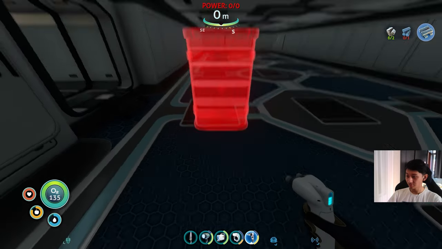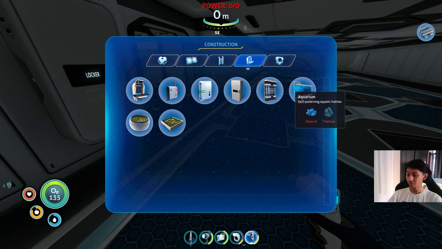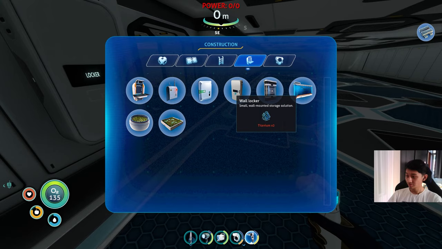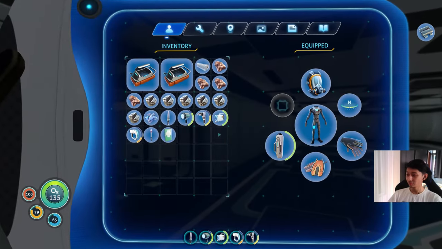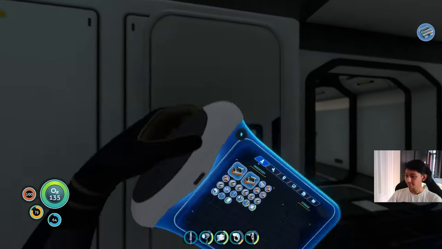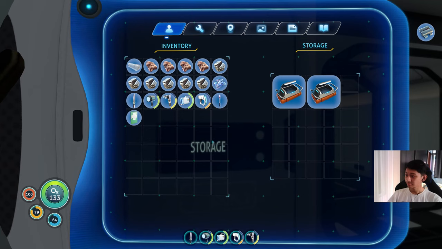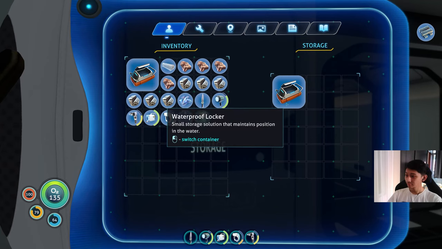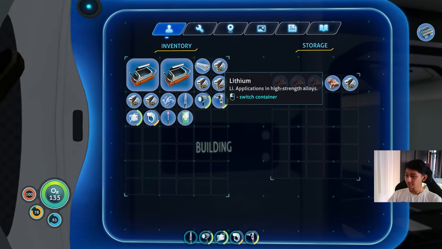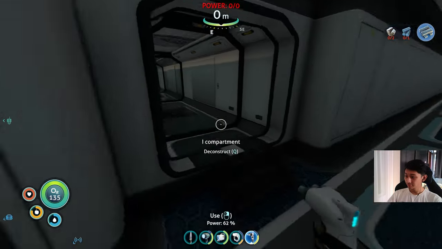Locker, large freestanding storage. Oh, that's for the center. Oh my god, I'm out of titanium. Holy shit. What is this? Storage. Damn it. No, wait. Why? Did I just put construction? Oh my god, that's too long. Building. Okay. That's good enough.